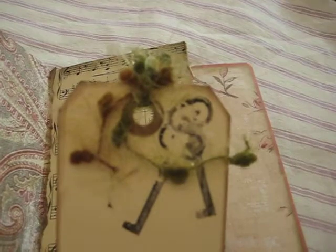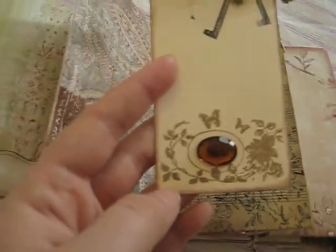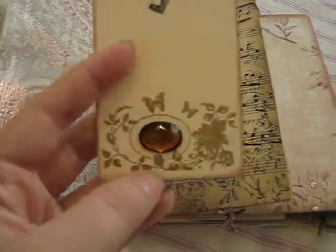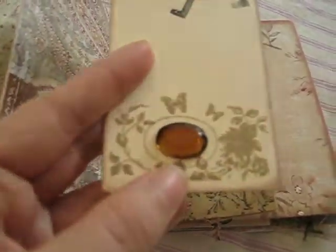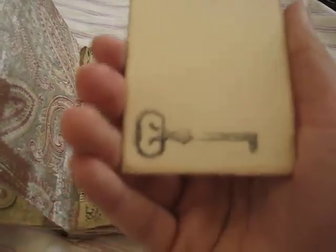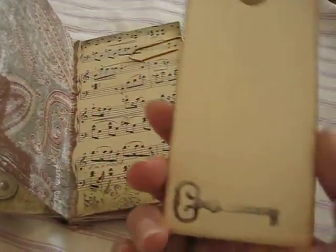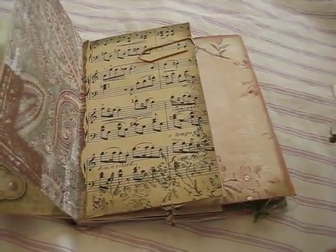This is a tag, a plain tag, but I tried to stamp, use some fibers and keys, and one of the, what do you call it? Prima stamps, yeah. And in the middle, I didn't know what to put, so I put a Prima bling there. I thought it looked cool. Actually there is something there, a key. I didn't see it because of the camera. So I'm probably going to put a photo there, or journaling here and a photo there.